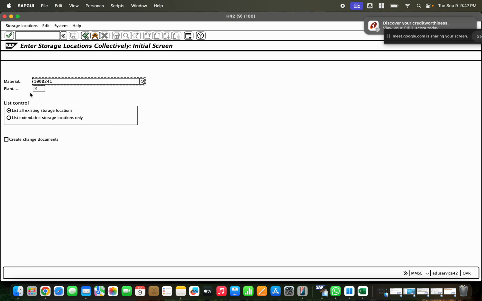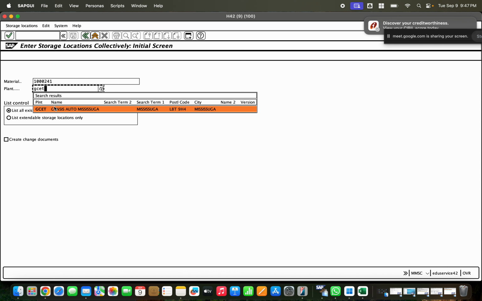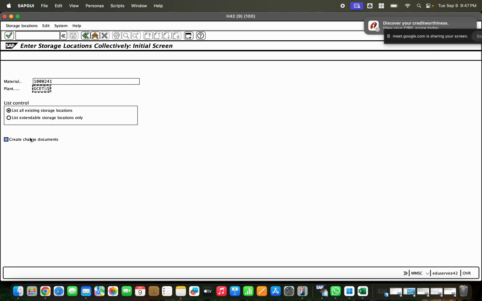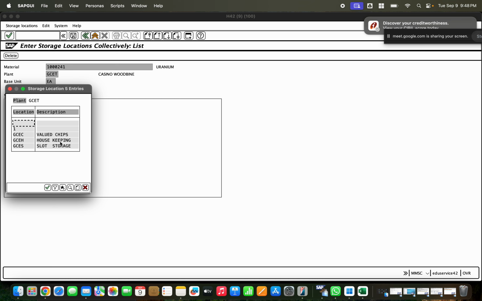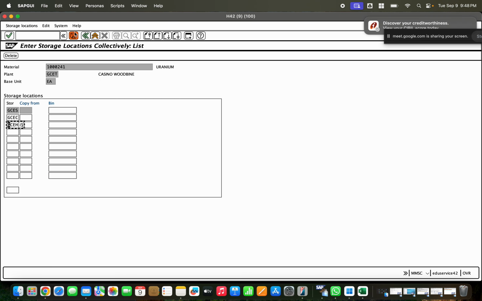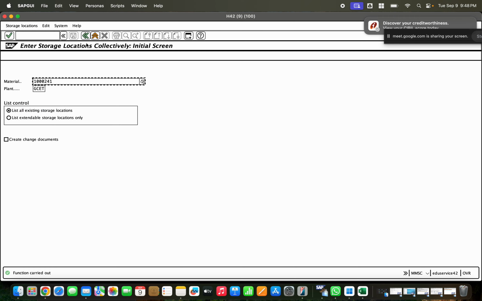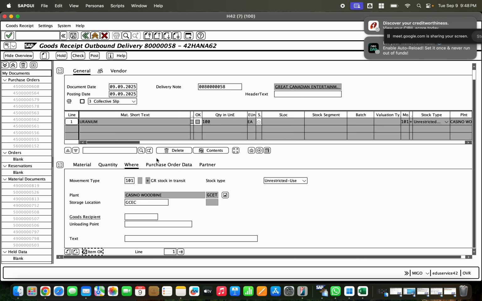In MMSC I can extend at a time for all the storage locations, a list of extendable storage locations. You can put the storage locations where you need this material extended. It's not required to go to MM01 for a storage location extension. So I can do it like this also. Now I just extended to this storage location.